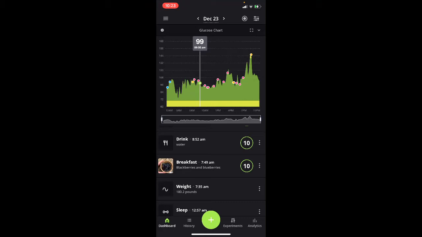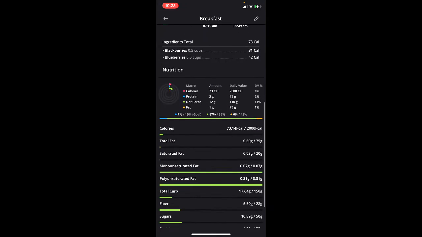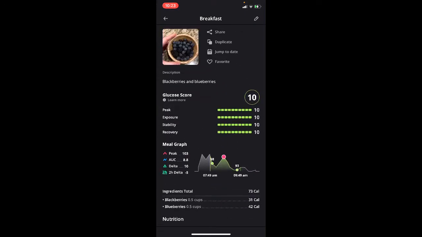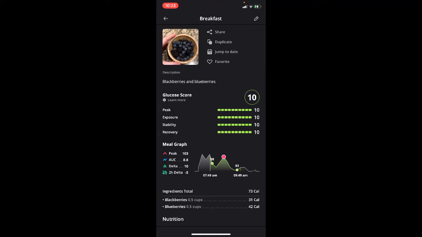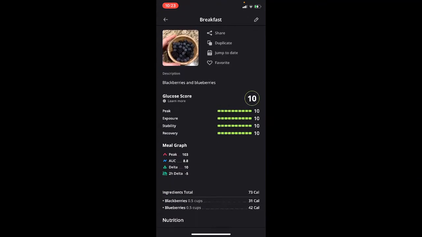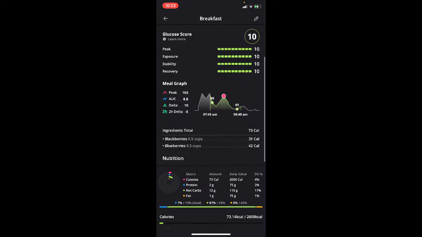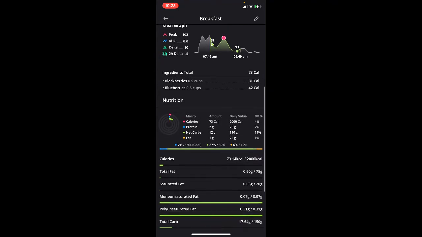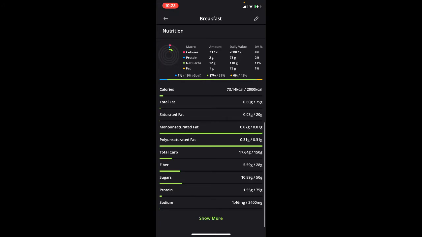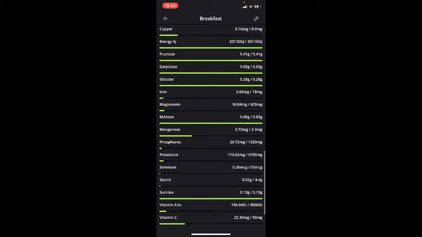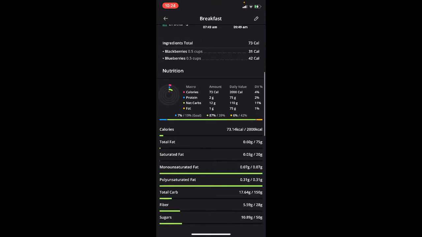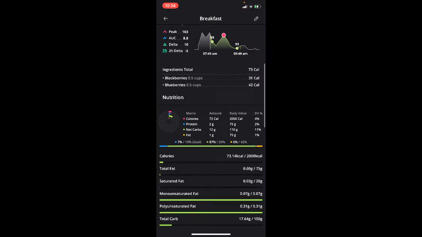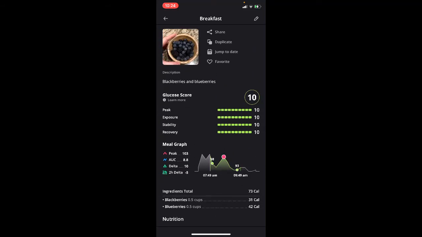You can see here, you have the opportunity to take a photo of what you eat. And then it actually has some AI built into it to try and guess what's in the photo. Like, you know, blackberries and blueberries, it may suggest that. Sometimes it's a little off. It's entertaining actually to see what it guesses you're eating. And yeah, you can see the kind of information it gives you. What happened when you ate that pre-post, and it gives you nutritional information, and you can expand that and look at all kinds of information that's in the database for what you ate. So that's quite interesting to dive into. You can see how many carbs you had, protein, fat, how many calories it was for the blueberries and blackberries that you ate.